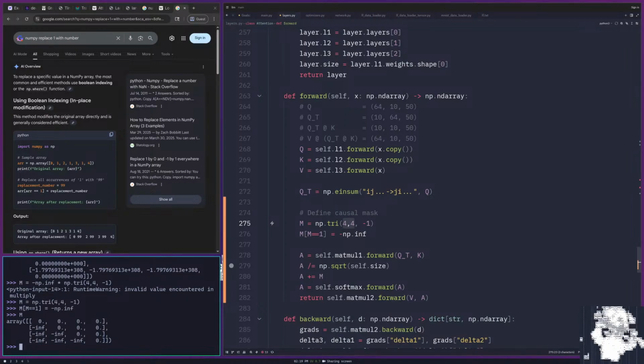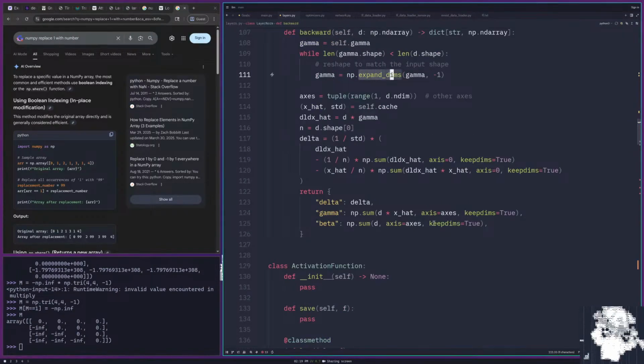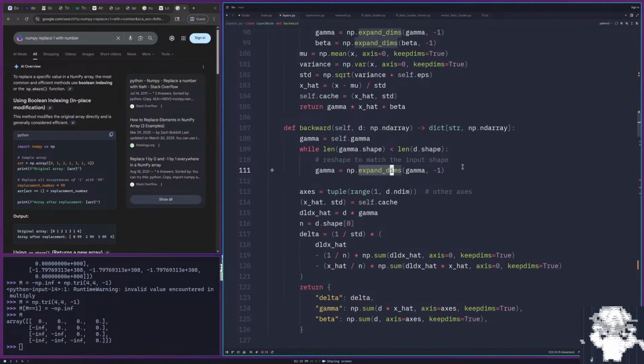I will have to broadcast it, right? So I'll have to do m dot expand, or how do you do that again? I do this a million places. Expand dims.